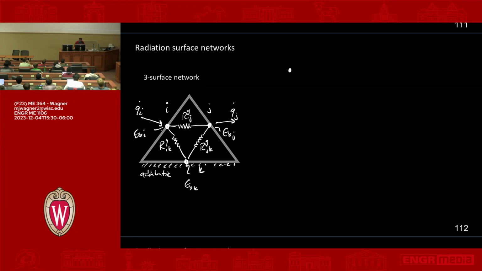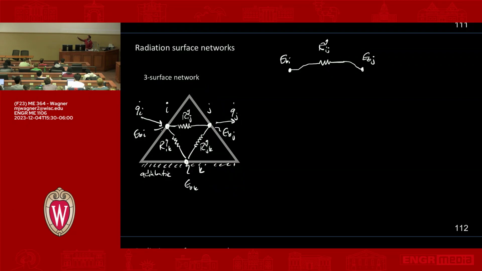So let's say we have here E_bI, that's my first node. And then I'm going to have resistance over here, and this is going to go to E_bJ. And then the other pathway is to go from, sorry, let me label this. This is R_G,I to J.